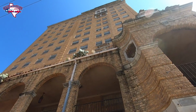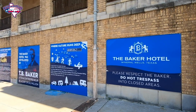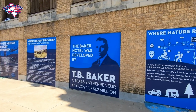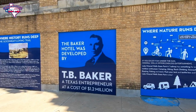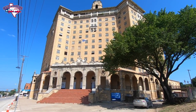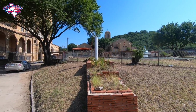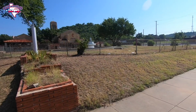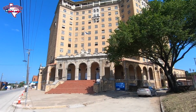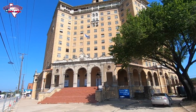So back in the heyday of Mineral Wells, they built the Baker Hotel. Now this thing, you can see it from miles away. At 14 stories, it was the first skyscraper to be built outside of a major metropolitan area. It had crazy things like the first Olympic-sized hotel swimming pool, circulating ice water for the guest rooms, automatic light controls that turned off the lights when the guests left. This is where the swimming pool was. Folks came from all over to drink the water and to enjoy the healing powers of the water in the swimming pools and tubs. Clark Gable to Bonnie and Clyde.